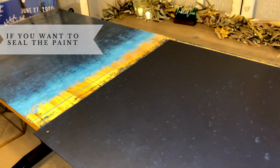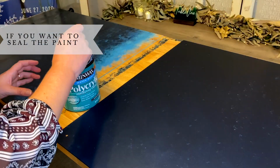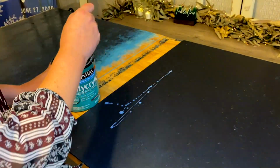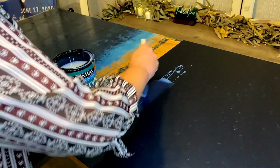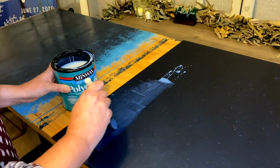So once the paint is completely dry, I would even give this a day before you do this, you can add a polyacrylic to the painted side if you want to help seal that and prevent it from little scratches. I'm not saying this is going to be like a hard coat, plastic coat that is going to completely protect your sign, but it may help a little bit.